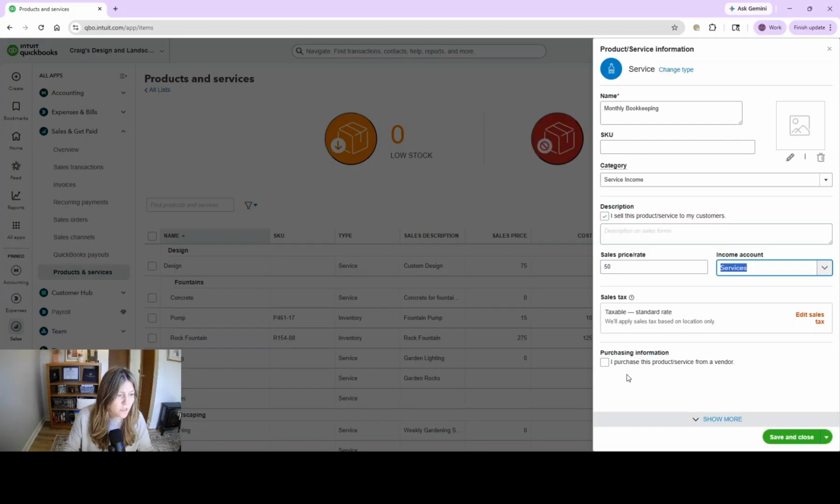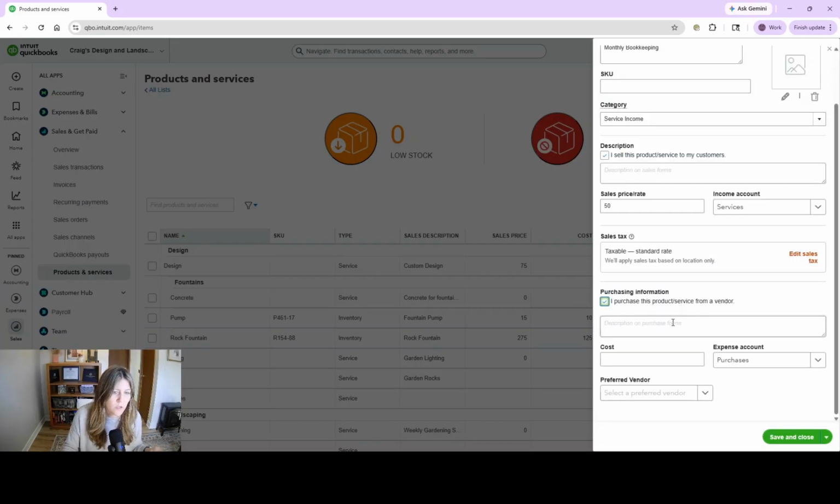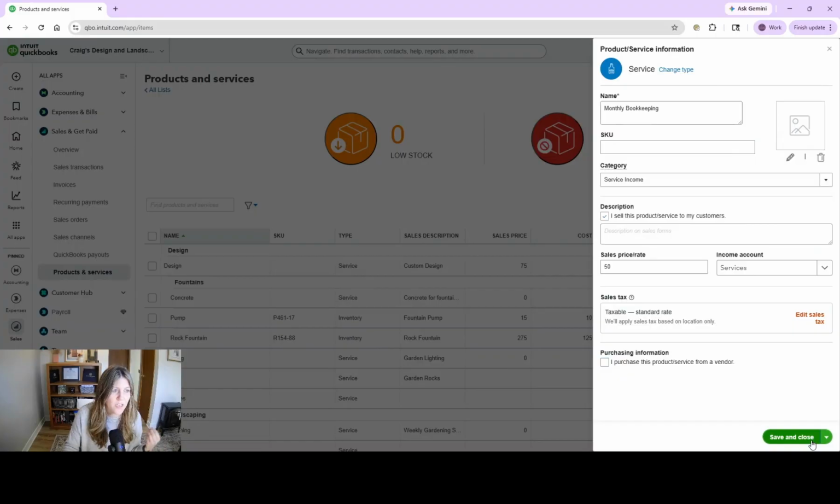So this one confuses a lot of people. When you check this box, QuickBooks will let you track a cost or expense account right here. It'll let you enter a cost rate, and we saw this on the main page with the sales price, and then the next column over was the company cost. And it'll also let you use this item on bills, expenses, or checks. So like I said, we're creating a service item. We are not going to check this box, and we're going to hit save and close.